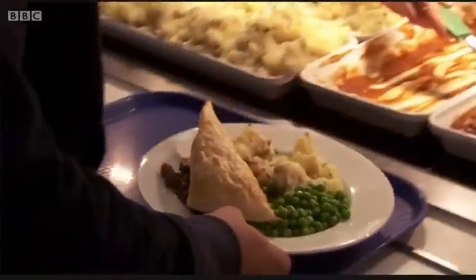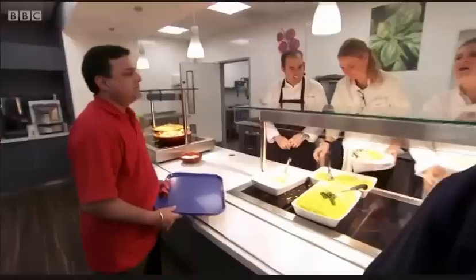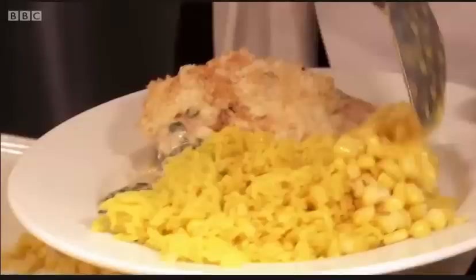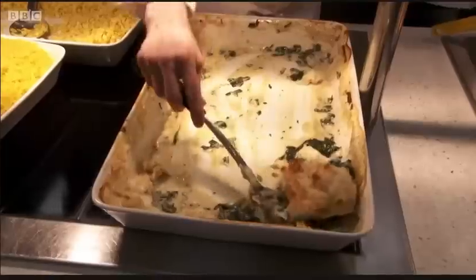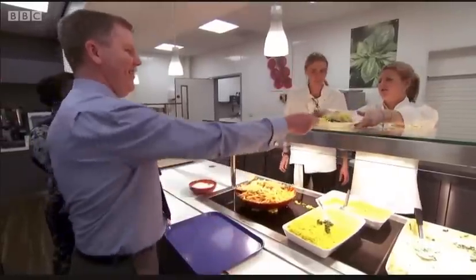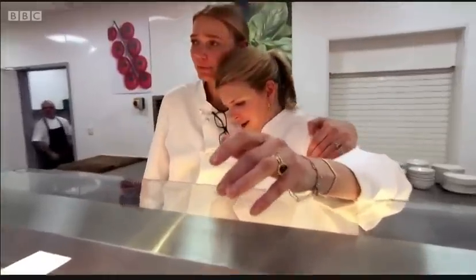Help yourself. We're running out of cheesy chicken. Anyone like some pasta? I'm gonna go for the cheesy chicken. I like chicken. Hands up, who wants cheesy chicken? OK, we're going to have to do a lottery because there's only 2 pieces left. So whoever is going to be the nicest and most complimentary about our food gets the cheesy chicken. I'm afraid that's it for the cheesy chicken. Sorry. We're out. Well, actually a good sign. Yeah, we did OK, baby.